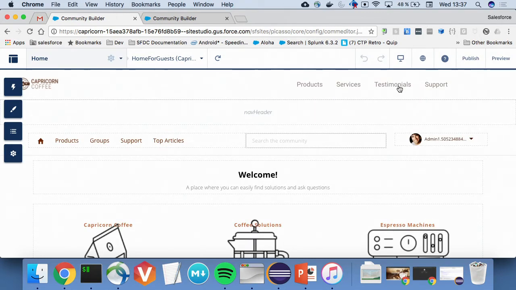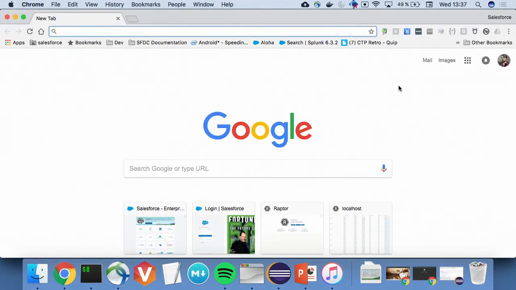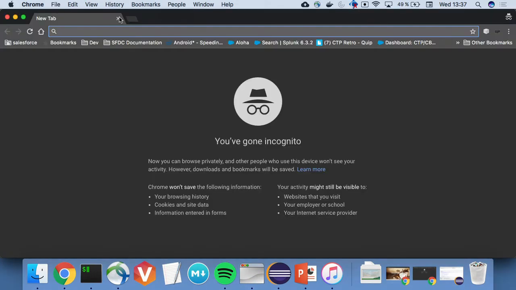The reason is our theme actually has some code in it which says, only really use this theme for guest users. Right now we're authenticated. So I have that in there to demonstrate that your theme is not just a visual splash of color on top, it's really powerful. You have really deep integrations into your community. So let's go ahead and just open up an incognito window here.